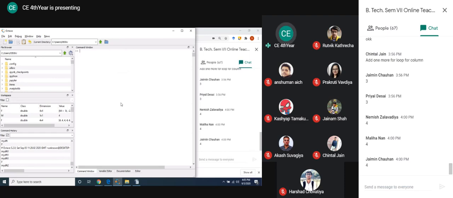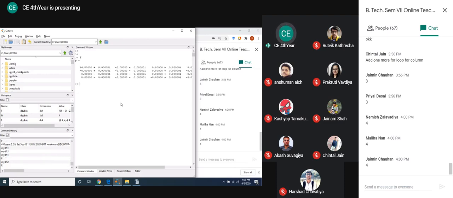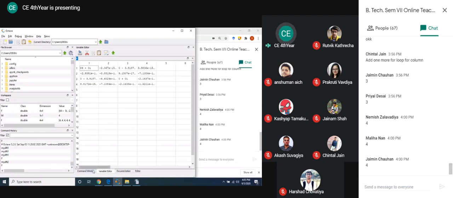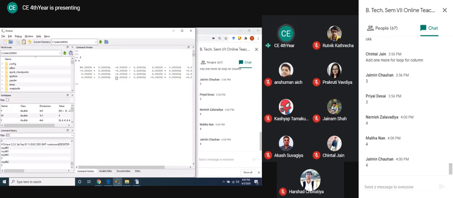And the result is capital F. What it says, it is 64, or rather we can see it here as well. It is actually e raised to minus 15, so nearby 0, so it is ignored here, right? So it is 0 only. That's why it is coming 0 here. It is having some values after 15 zeros, or rather I should say 14 zeros. So they are almost equivalent to 0.